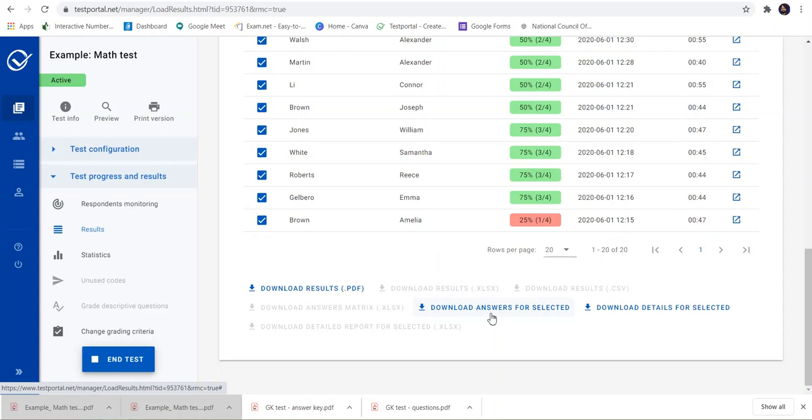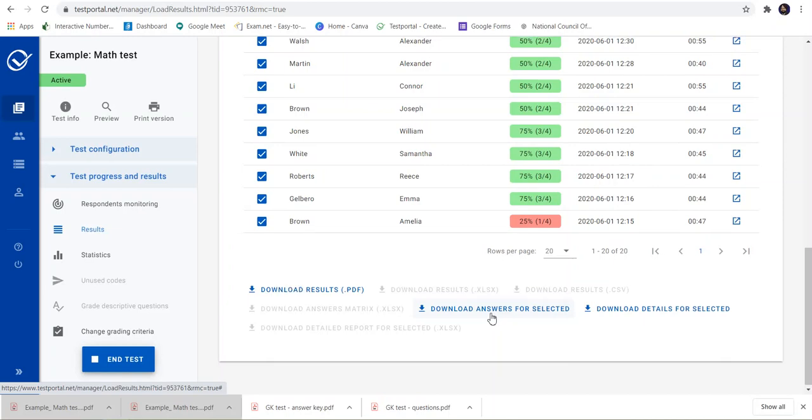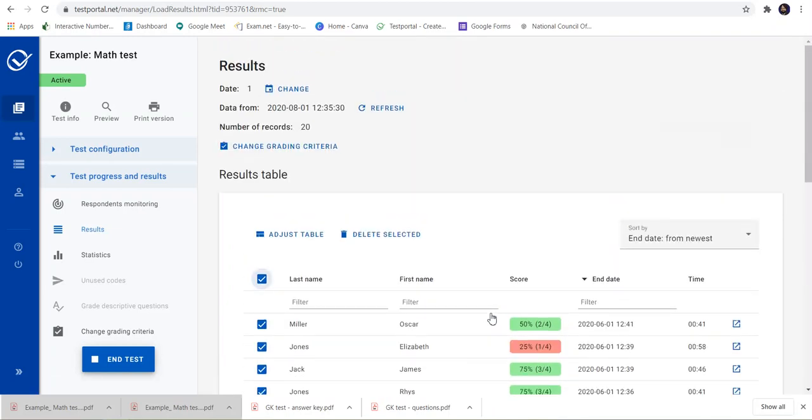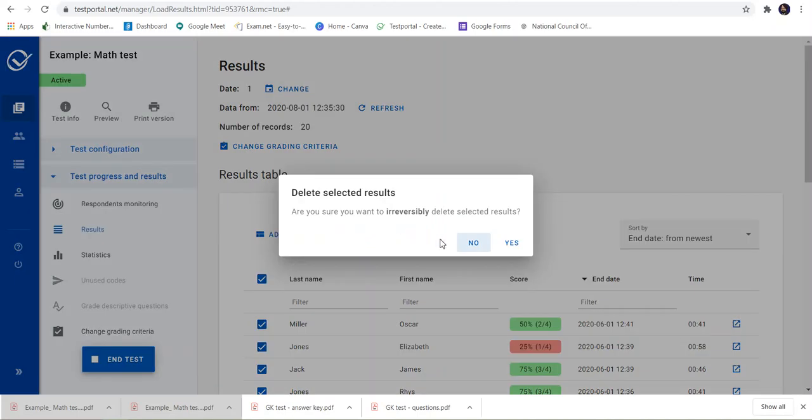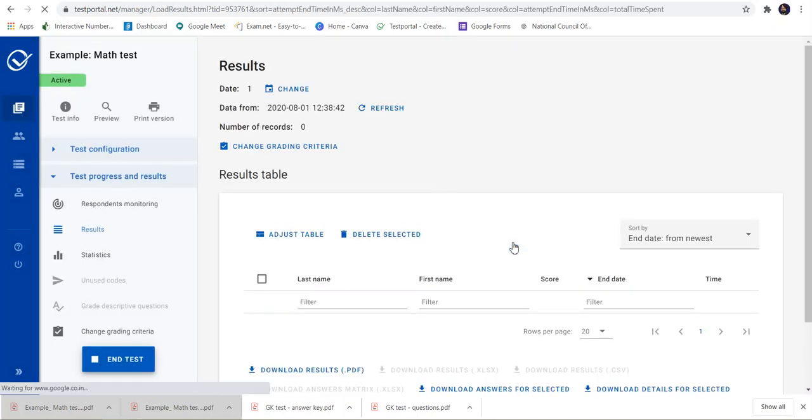In this way you can download all the results at once, manually check them and provide the marks to them. Once the results are downloaded, you can delete them. Once you select, it will say delete selected. When you click, it will ask whether you want to do it or not. If I do, the results are deleted from the list.